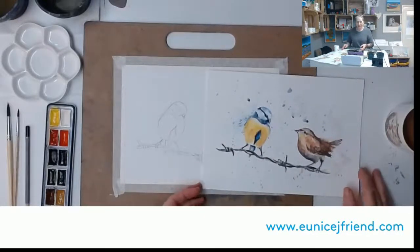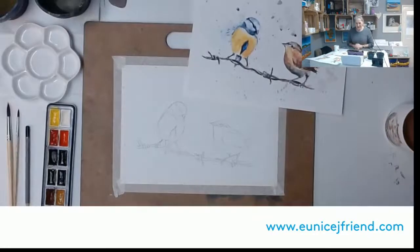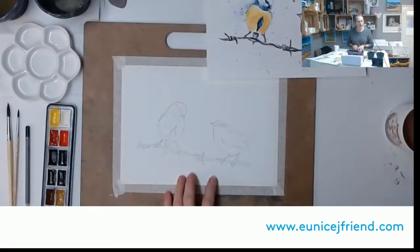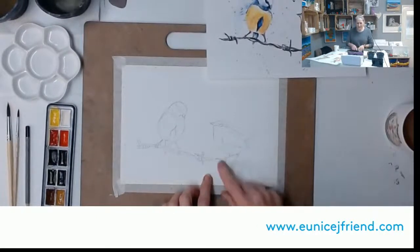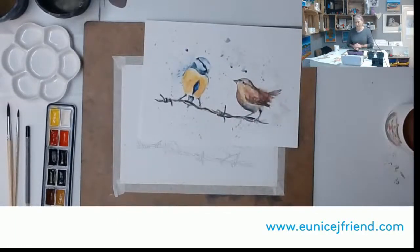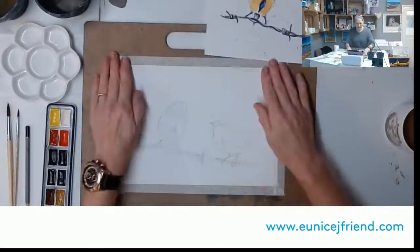We're going to have fun today with these little birds. They're so sweet, I just couldn't resist. A good way to kickstart our new year. Okay, so just to run you through what we're going to be doing today. I've sketched out my birds. I know there were problems with people seeing some of the comments on the page, but I did put a computer generated sketch of the birds. But here's my sketch of the birds and here's the one that we're going to be replicating.